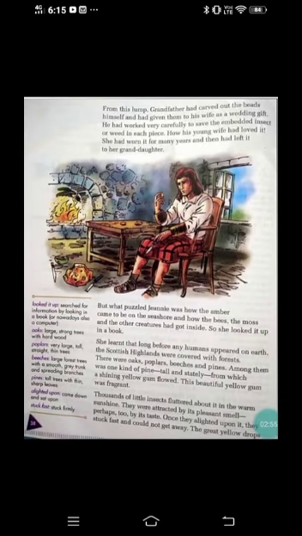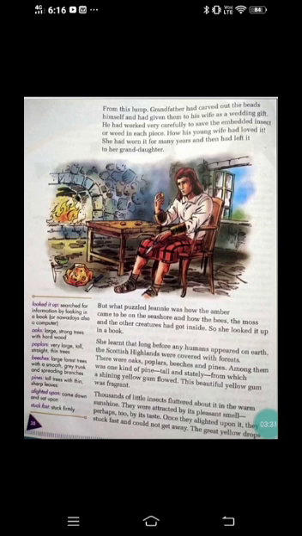Means her grandmother was not there at that time, means she was no more. So she looked it up in a book, means she searched for the information by looking in books. Nowadays we are searching in computers, right? She learned that long before any humans appeared on earth, the Scottish Highlands were covered with forests. So long before the humans appearing on the highlands in Scotland, it was completely covered with forests, it seems.